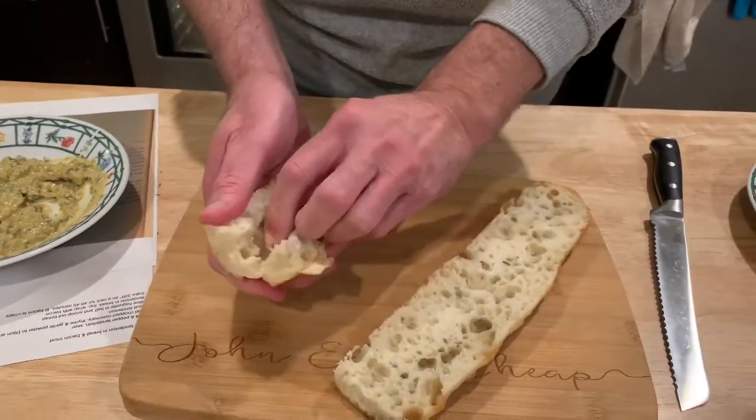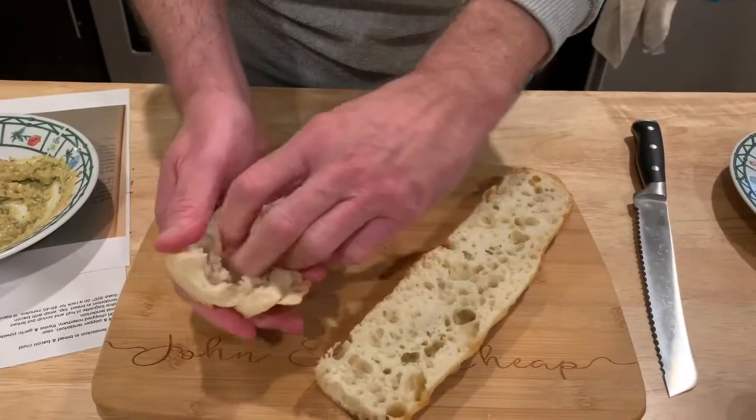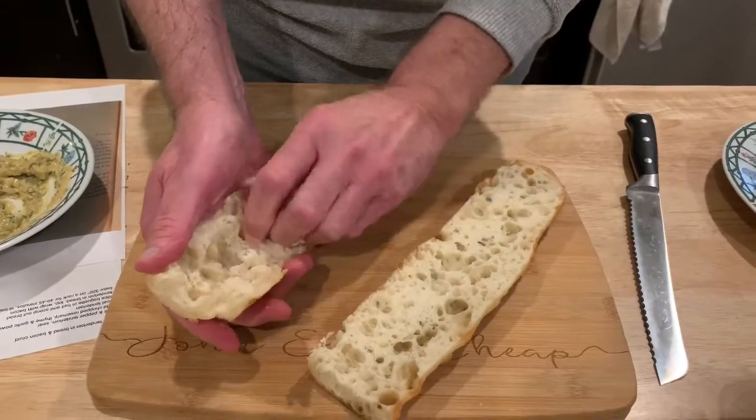I know, it's a sad thing. You could dry it out and make breadcrumbs from it. Yeah, but we want to get most of that bread out.